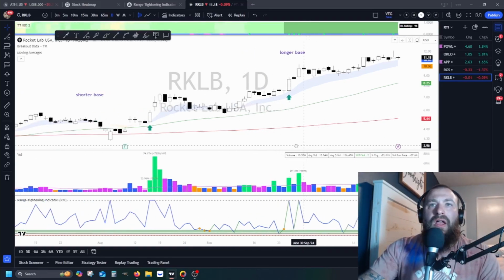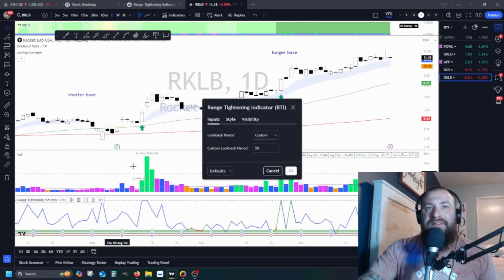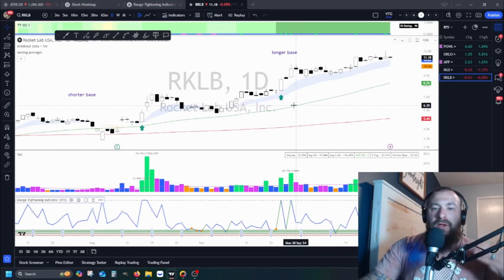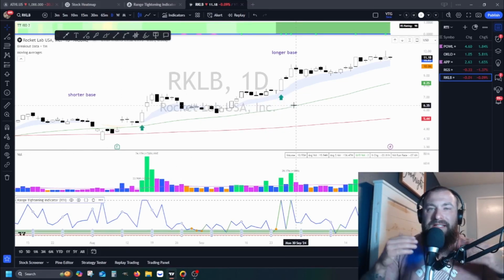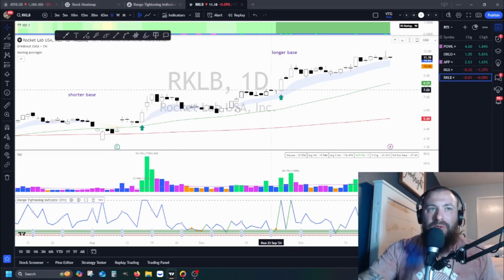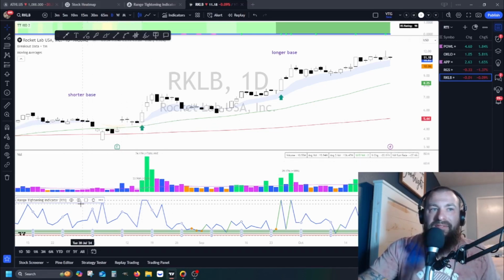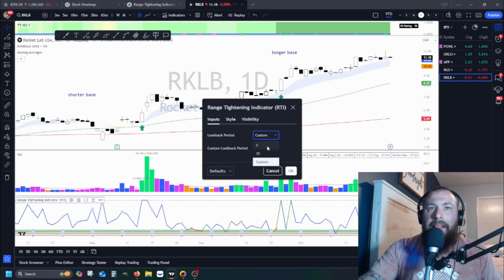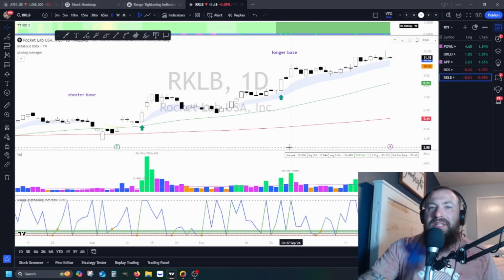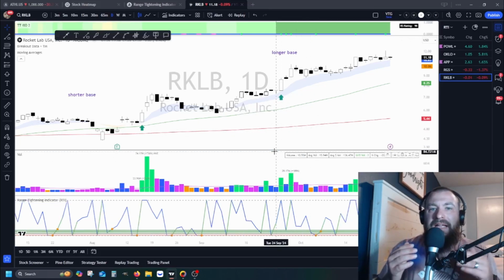So this indicator is really fantastic for different trading styles, different time frames. For me, I like shorter, so I like to trade around big gap ups or trading delayed entries after the gap up, and I think 5 and 15 is really fantastic for that. What this is going to do is help you quickly identify tight price action, and then maybe clue you into when some subtle breakouts happen where you can get into a trade before everybody else.